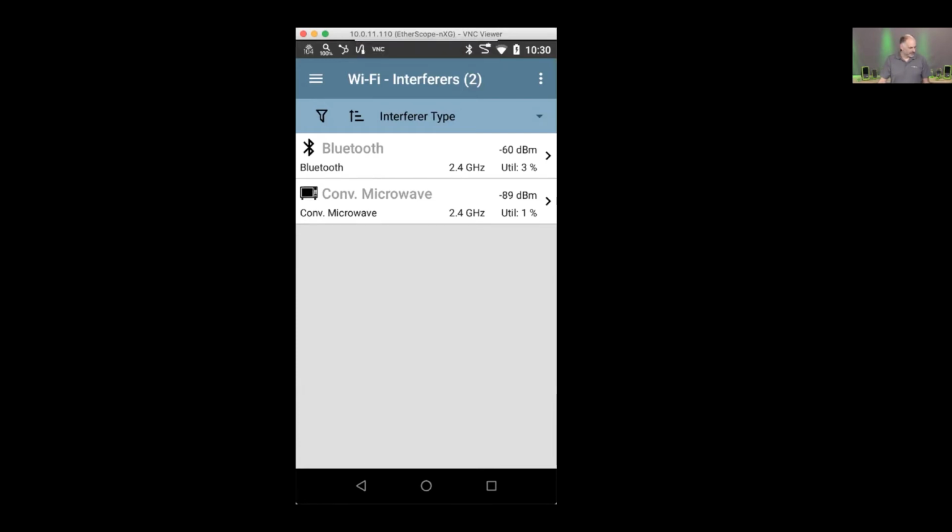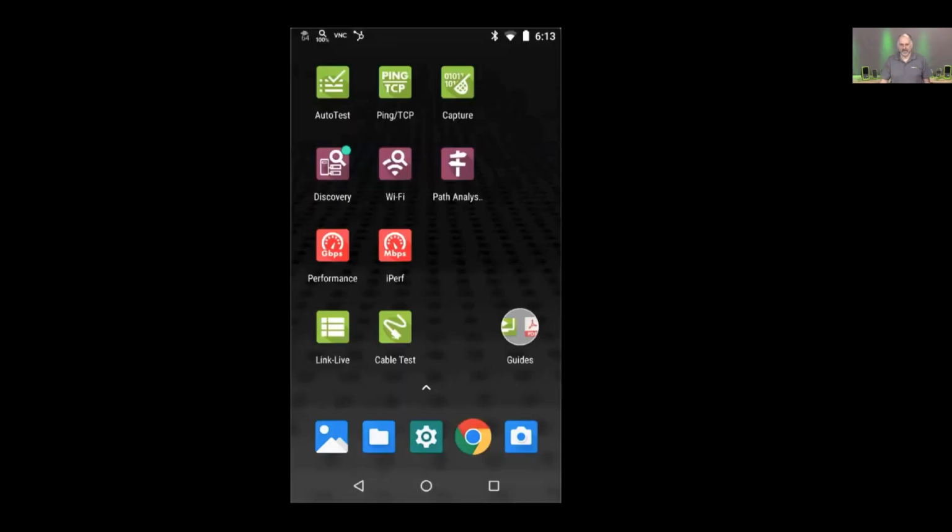So what I'm going to do is let me grab, I believe it's this one right here, and we are going to switch our share, and I'm going to show you what a microwave looks like on here. So here is our EtherScope nXG. I'm going to hit play on this because this was recorded. In this case, I went into the Wi-Fi app, and I put this near a microwave oven.